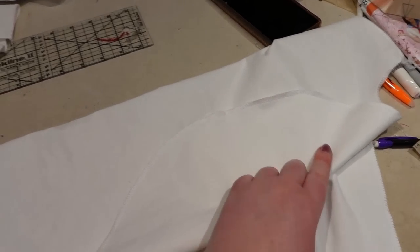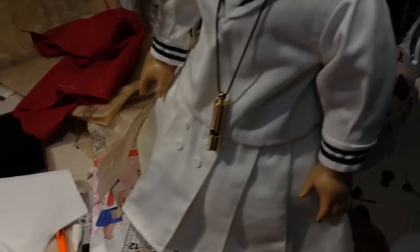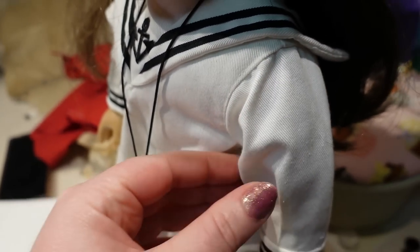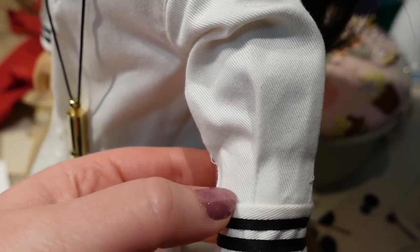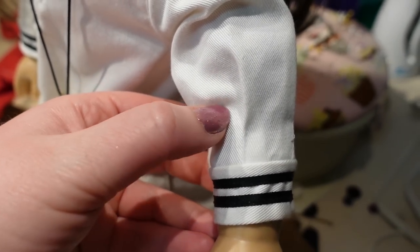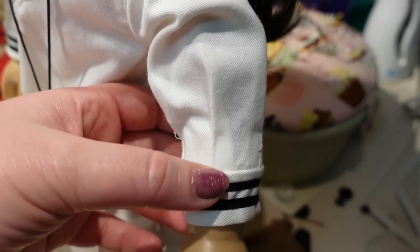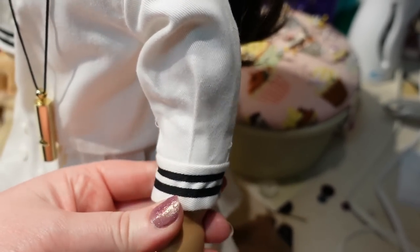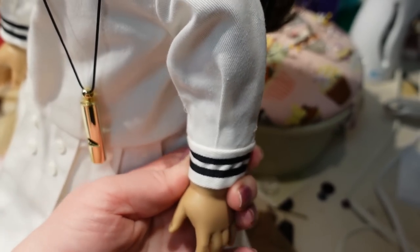It's really just easing. There's the tiniest bit of gathering in this sleeve, just so that you can see it on Samantha. This is what I'm talking about. So you can see just that ease going into her shoulder as well. And you can see the pleats here also. So that's why her pleats are about as wide almost as this cuff. That's why I went for 3 inches. 1/2 inch will be in the seam allowance, and then it'll be 2 1/2 inches above the cuff that will be pleated down like that. I am not, however, doing the Velcro in the cuff because mine can fit over my wrist.